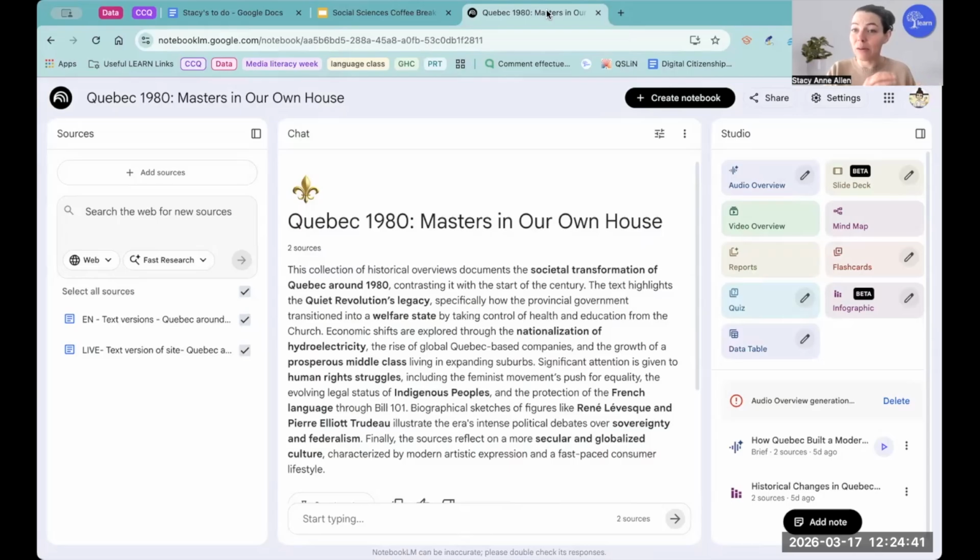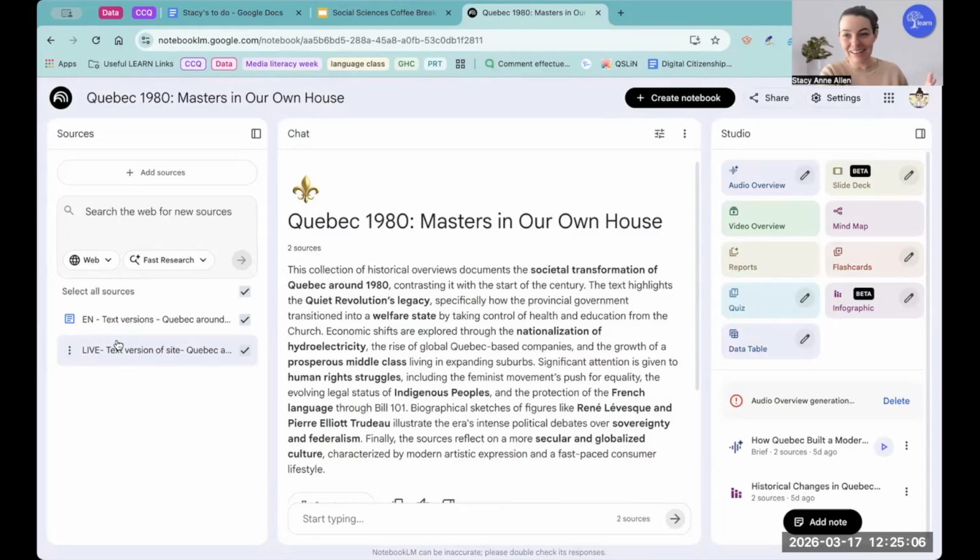You can see on the left, I can search by web, but in this case I uploaded two copyright-free texts, one about Quebec around 1905 and one about Quebec around 1980. So it's only going to be pulling from those two sources, and I know my content is probably going to be more reliable.